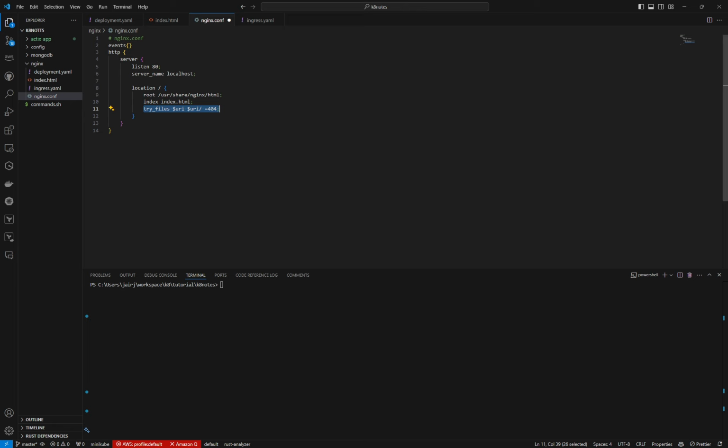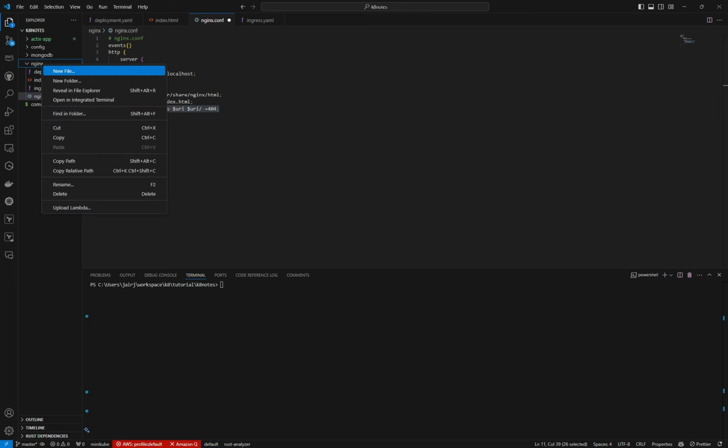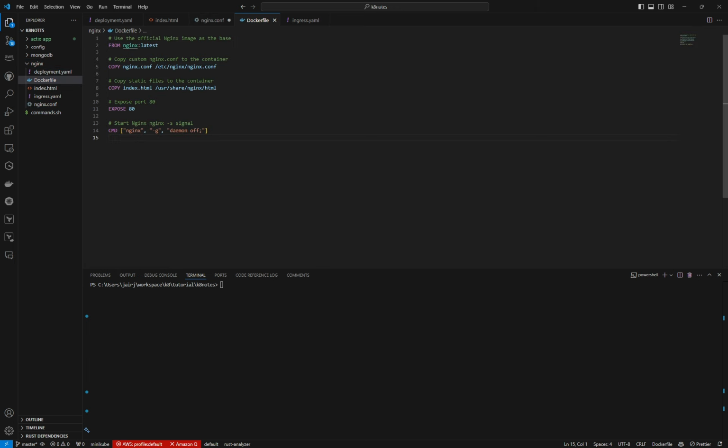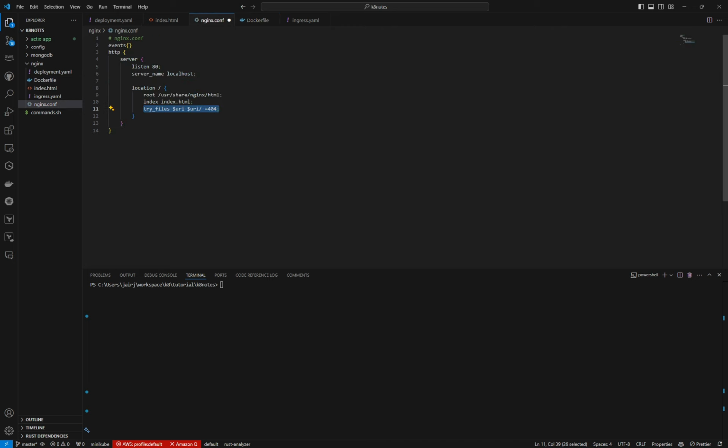But then in order to make this work, we're going to create our own image. So let's create our Docker file, which is going to be straightforward as well. What it does, we're going to use Nginx as our base image, and then the Nginx configuration file, we are going to copy that into here, and then the index.html that's here, we're copying that into here. And you have to make sure that this is the same as this here because it's going to use this as the root.